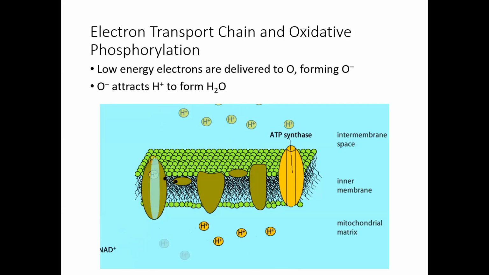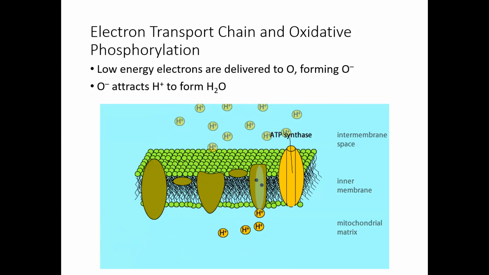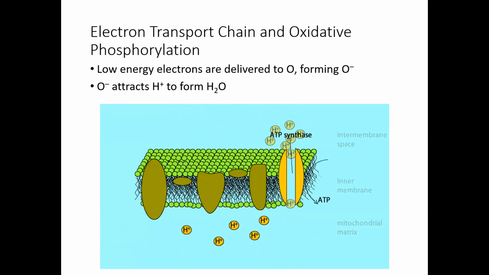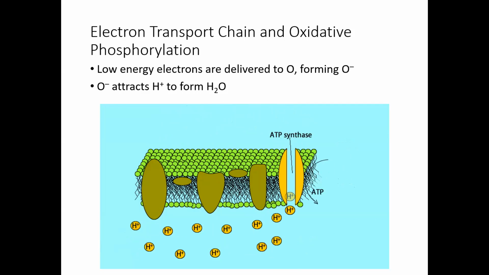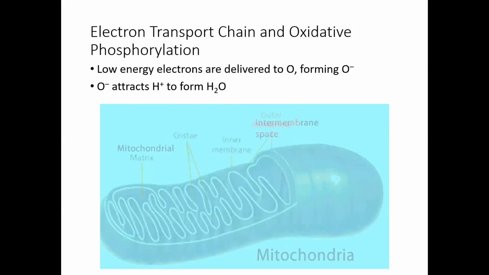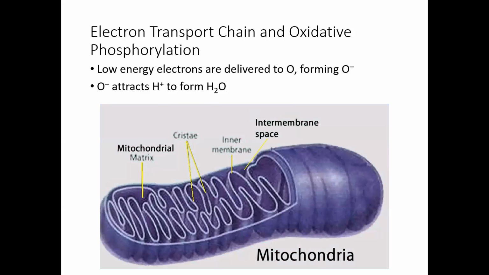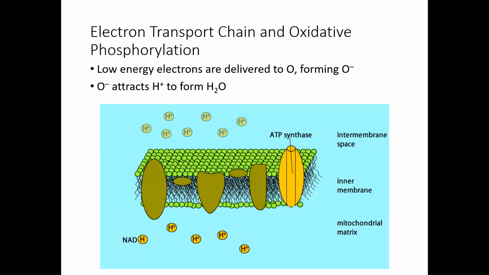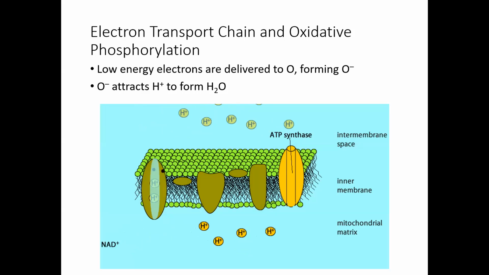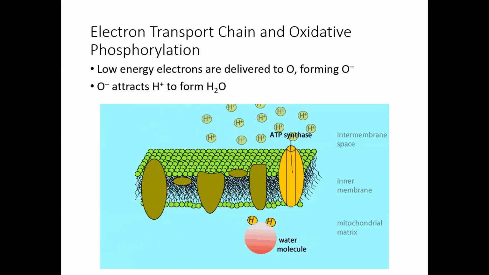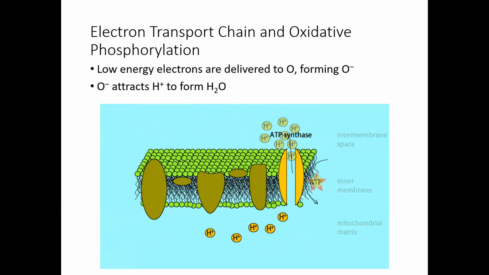Granted, 60% of the energy is lost as body heat. That's okay. We're designed to run at that temperature, at normal body temperature. 40% is available to do stuff. Muscle contractions, nerve impulses, sodium potassium pumps, any type of active transport that requires energy will get its energy from ATP. And nearly all of our ATP gets made through electron transport.